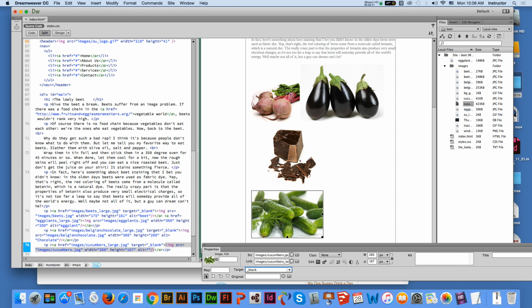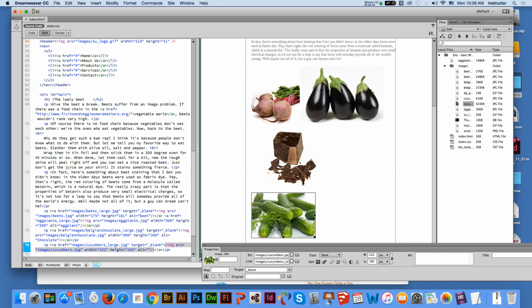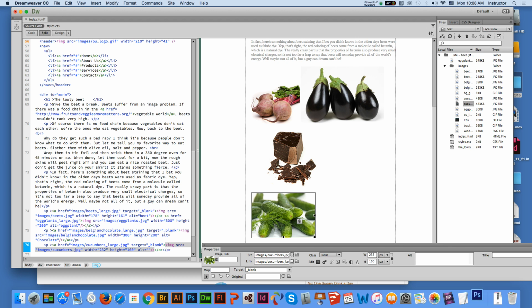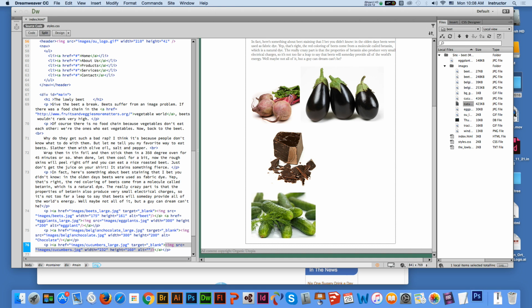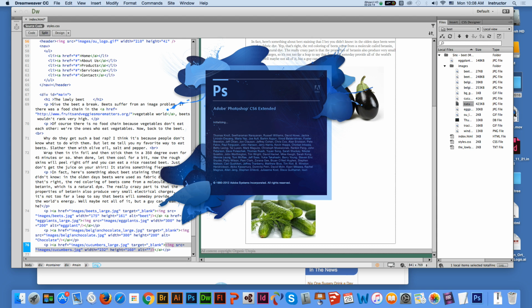Okay. So if for any reason you need to crop some image, you can select the image and click this crop. See, I want to get rid of some of the cucumbers. Okay, just double click it. So don't just drag on your website. If you need to crop, do it from here. If you need other editing, you can click this PS and bring this image into Photoshop. Look, if I click the PS, it opens my Photoshop. It's editing from Photoshop.